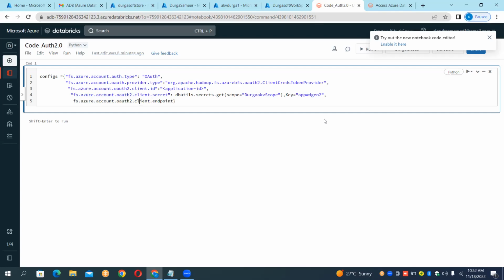Put all this under the quotes. Now use the HTTPS. Okay, so HTTPS slash. Anyways, leave it as it is because we'll fill it up.